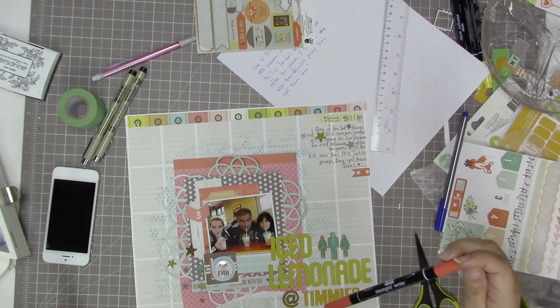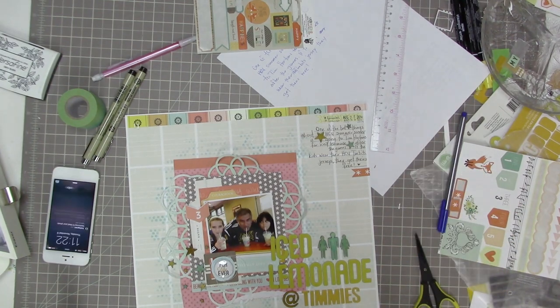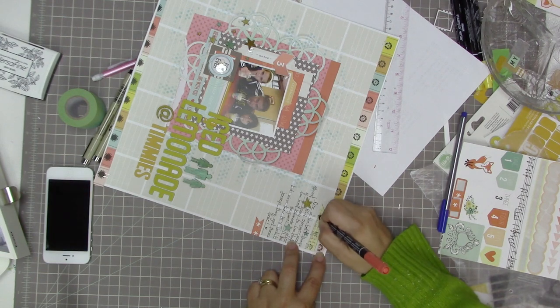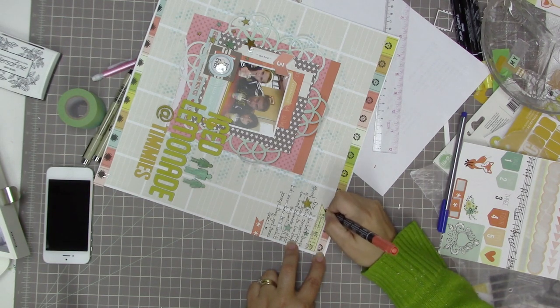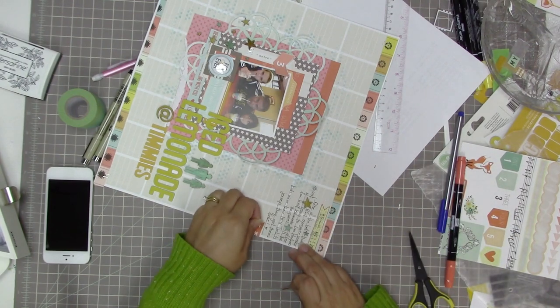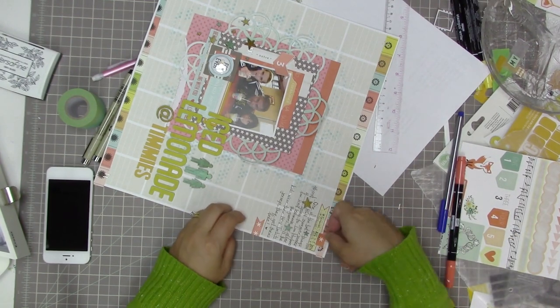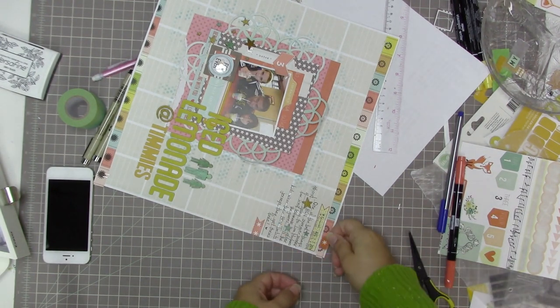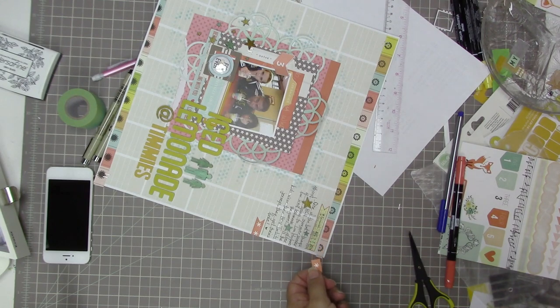It's on there crooked. I'm going to fix it in a second. And then once I put that on there, that top sticker just didn't have enough emphasis, or it kind of got lost in the background. So I tried outlining it with an orange pen. That still didn't do quite what I wanted. So I felt like there needed to be more orange up there at the top. Again, you add something, then you gotta add something else to balance it off.